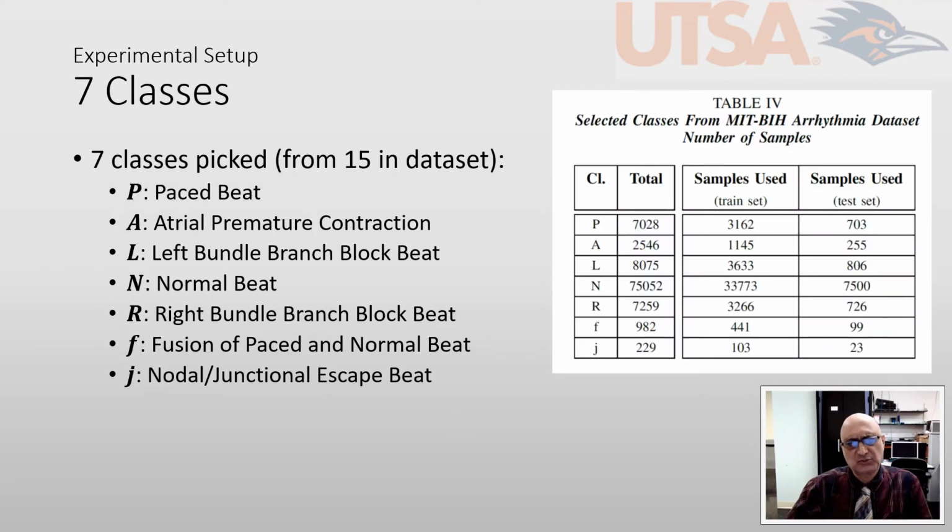This table shows the number of samples that we picked from the original dataset, and also the number of samples in each class that we used for training, and also the test dataset. It must be mentioned here that the test dataset is the same for all the classifications that we used in this study.